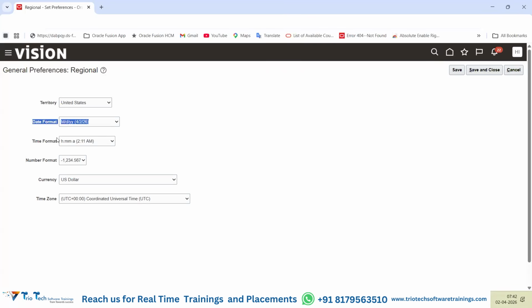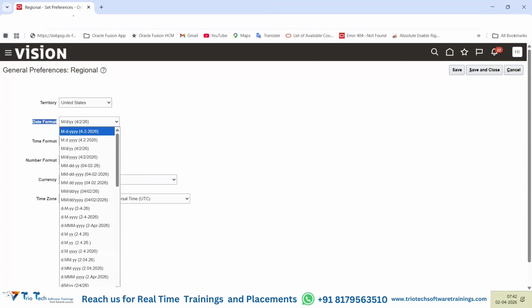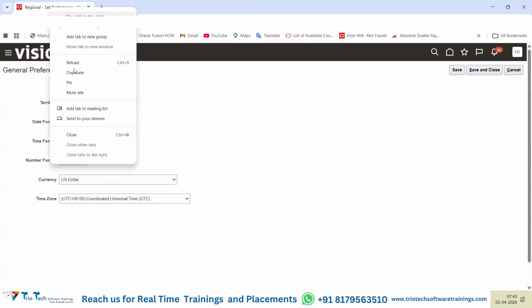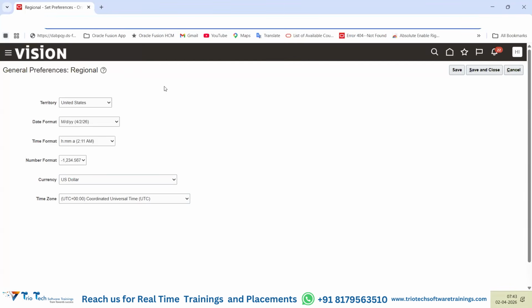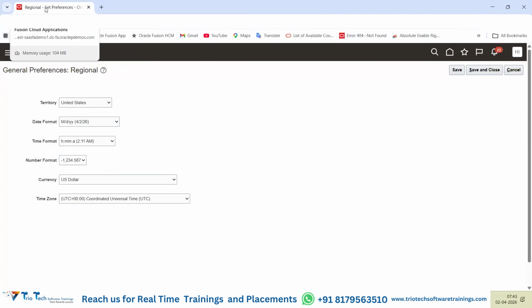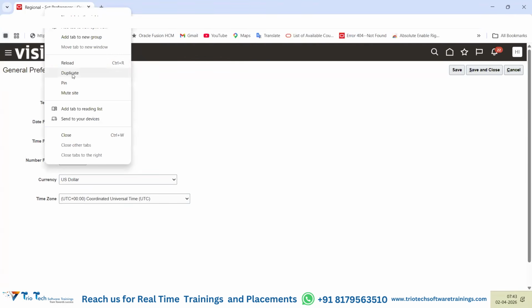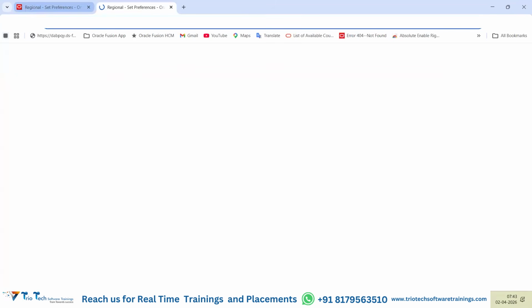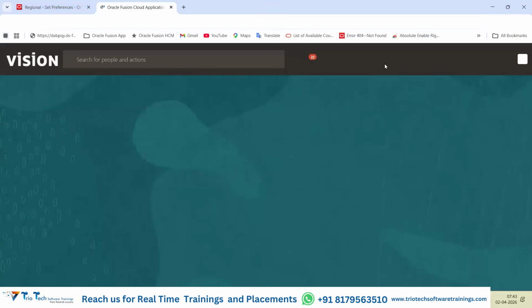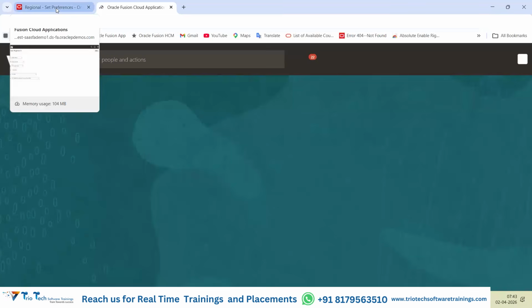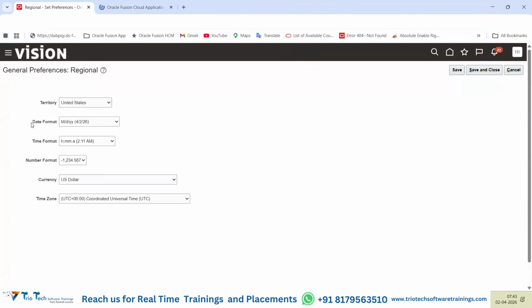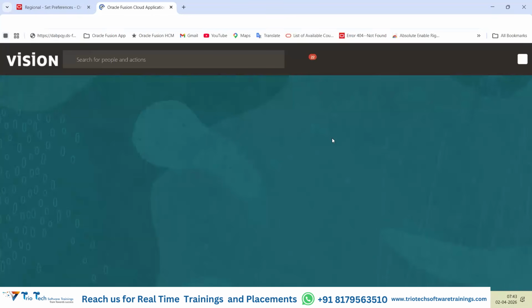Then date format, number format, time format. What are they, team? In the system, on several screens, date type fields will come. So what is the format you want? For example, I will show you here only, team. I will duplicate. See, as it's a cloud application, we can work simultaneously in different tabs, team. Just keep the cursor here, click the right side mouse button, a pop-up will come, duplicate. Now one more window will open, team. You can go to whichever screen you want, so you can perform simultaneously. I will explain this practically rather than theoretically, so you will understand, team.